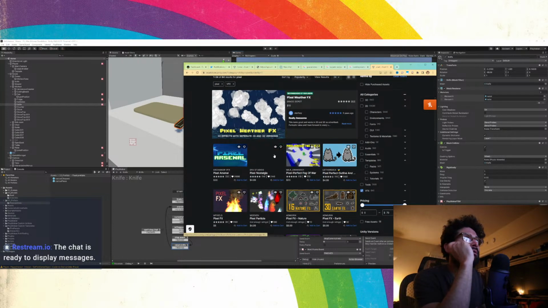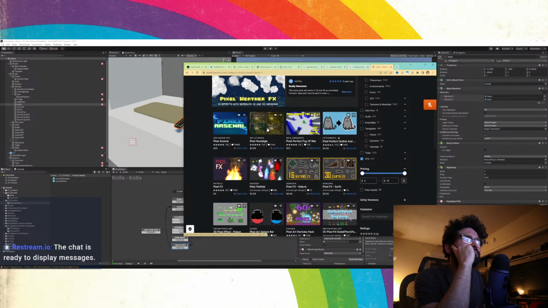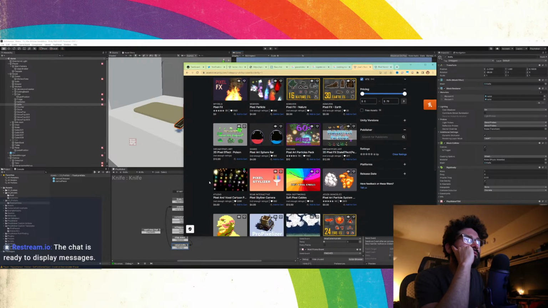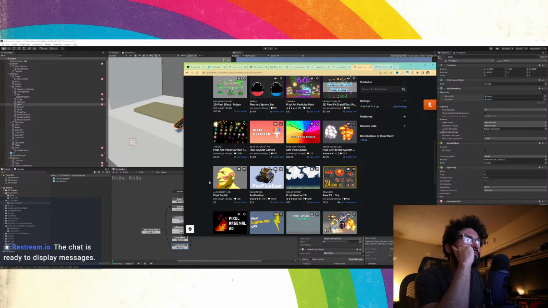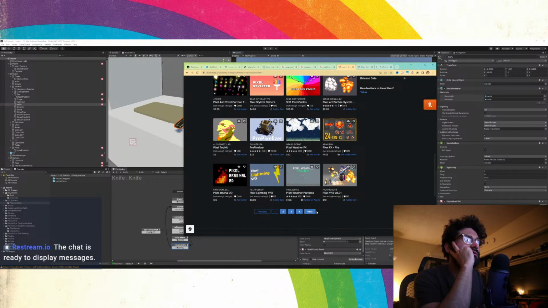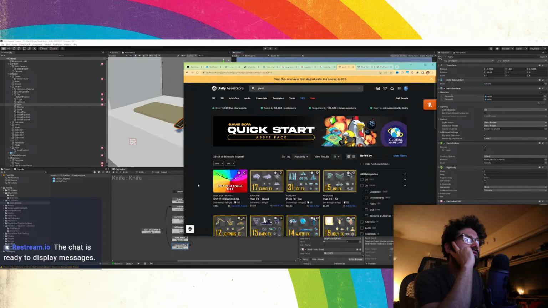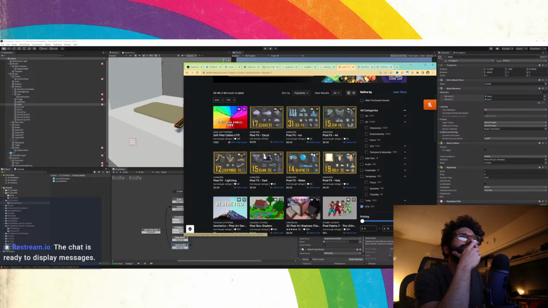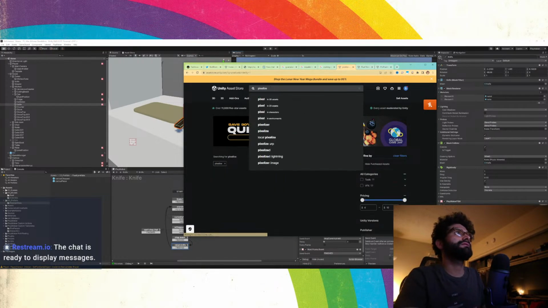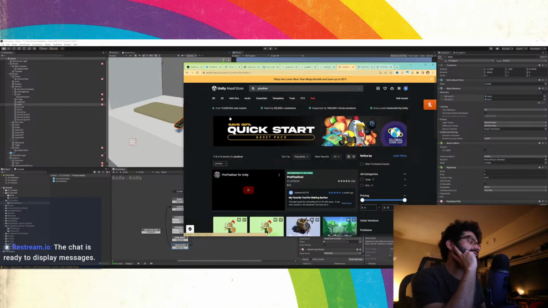Pixel nostalgia. It's only $5. I might be down to... Pro Pixelizer, $25. Also have to make sure that it works with URP. Pixelizer. I remember there used to be so many of these.